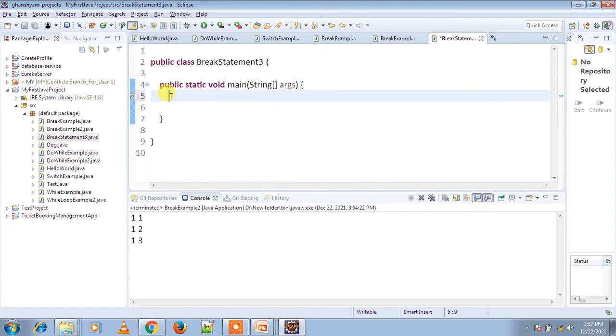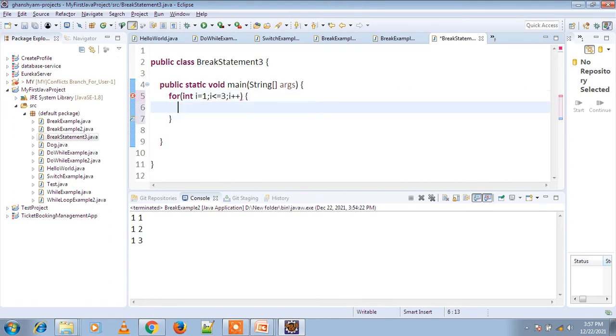Here what we are doing, we are creating a for loop for int i = 0, i <= 3, and i++. For the inner loop, for int j = 1, j <= 3, j++.